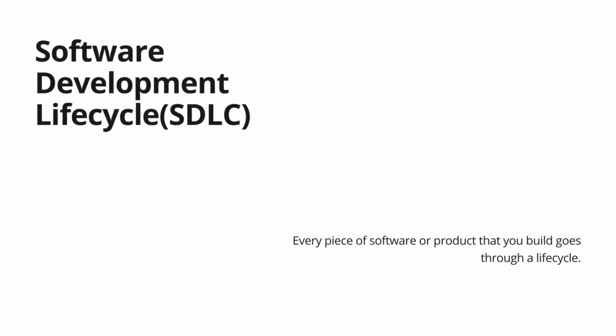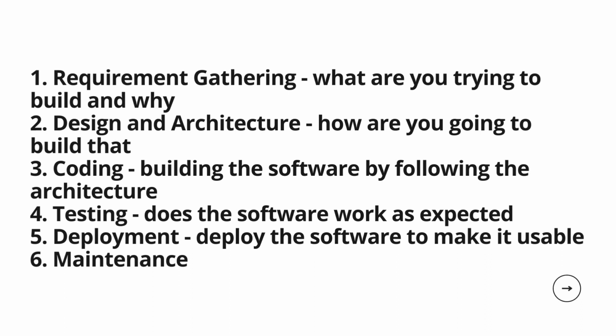The second one is about software development lifecycle, SDLC. So each piece of software or any product that you work on goes through a process, right? It goes through a cycle, and that's what the development life cycle is about. Now, if you know about the life cycle and you know each step of the life cycle and its importance, then that will help you to succeed and also help you to build a great product. Each step is important. So what are those steps? Let's look at the steps.